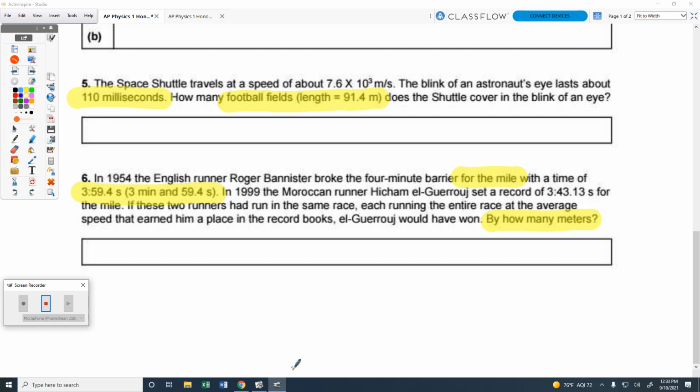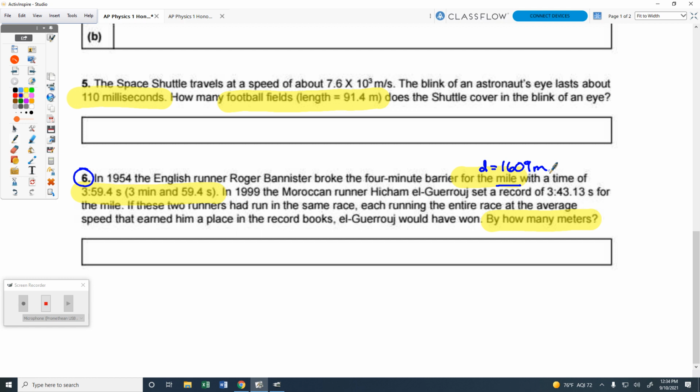We're going to take a look at problem number 6 here. So this one usually always causes some difficulty. There's actually a variety of ways to solve it, but I'm going to go about it the way I typically explain it to people. So the first thing is I'm thinking of a mile, so I'm going to think of this as a distance of 1609 meters, because that's how many meters are in a mile.